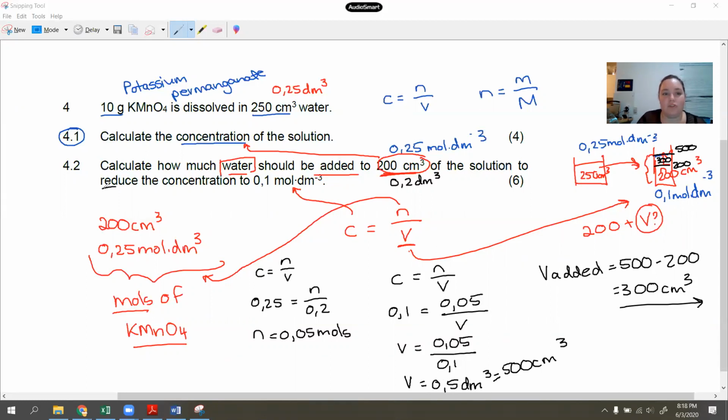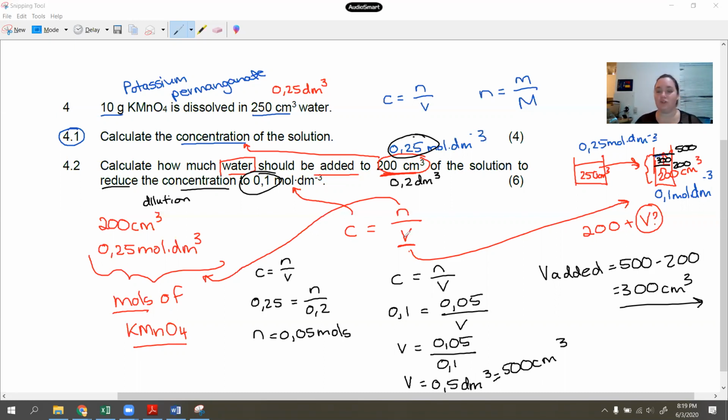Technically, when we talk about reducing the concentration, we're talking about dilution. Some people can sometimes even do this using a ratio. So for example, you say, well, from here to here, it is in a ratio. If we imagine there being fifths of a total, this would end up being 2.5 times as big as the 0.1. You can work with different manipulation ratios if you want to. But I strongly suggest instead of doing ratios, you convert to moles. You say, how many moles have I got and what new big volume, and you work it out that way.